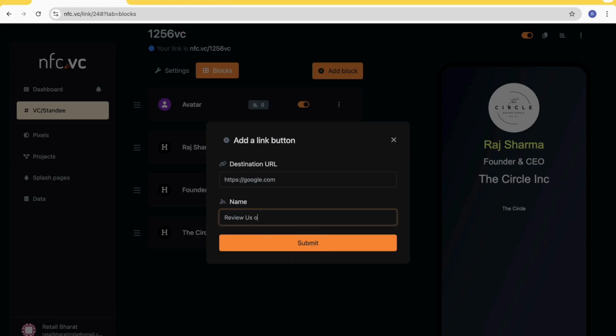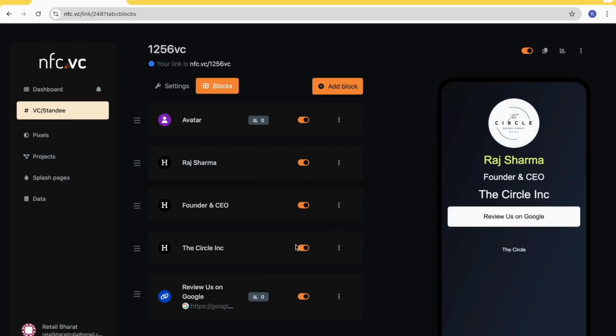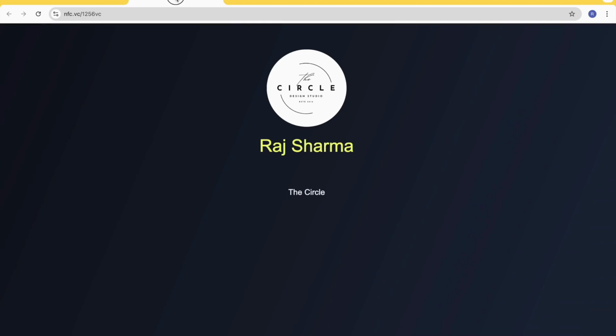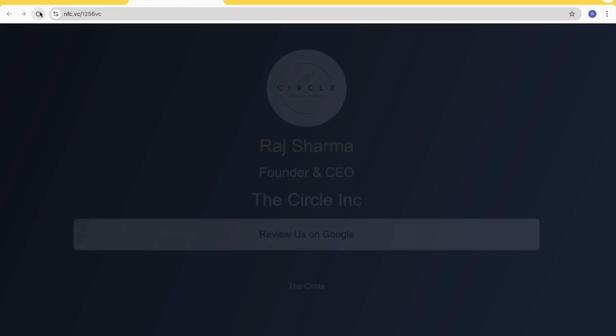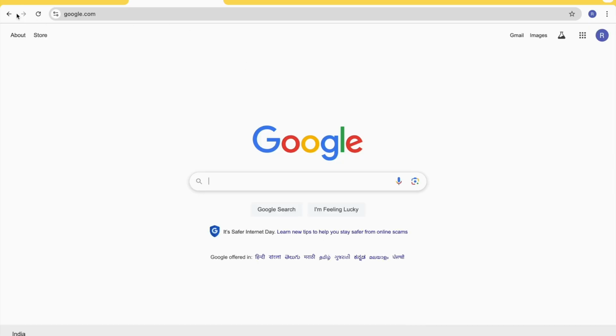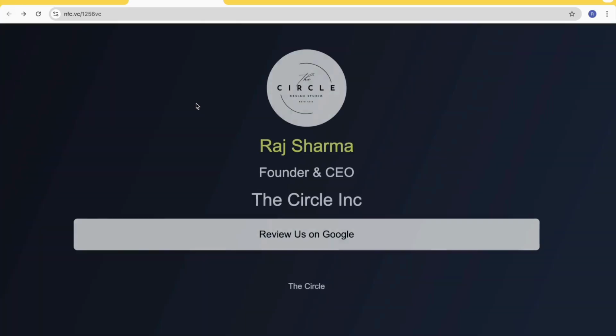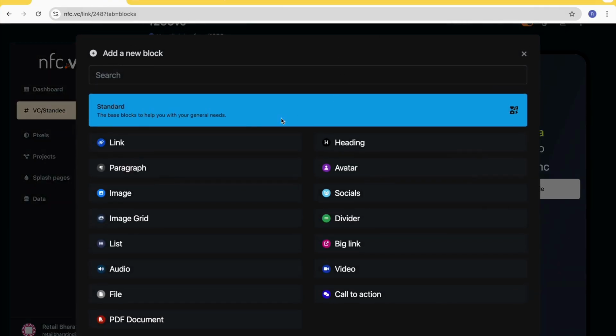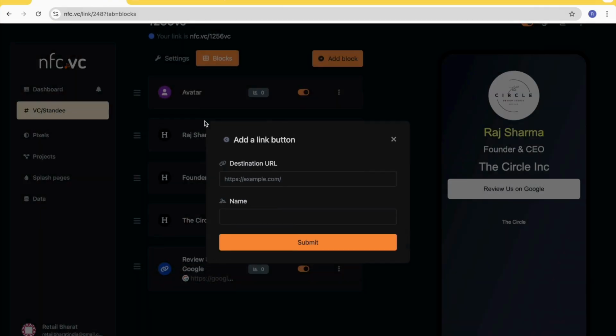So any link that you add will appear as a button. See this? This page open. Whatever link you provide, it will open here. You can use this as adding your social media profiles also.